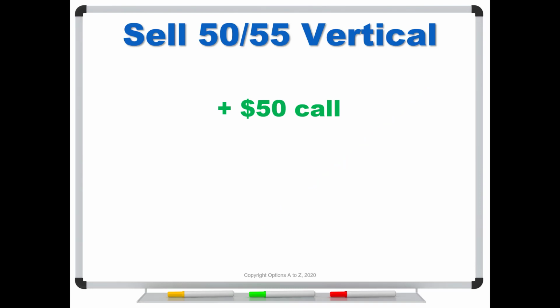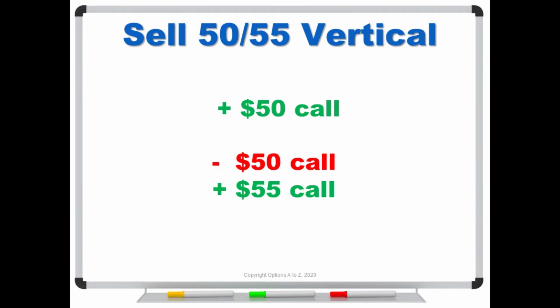Now again, remember, don't get confused and say, but wait a minute, I don't have the 50-55 vertical spread. Well, again, mathematically you do. That's the point that I'm trying to make. It's a subcomponent of the long $50 call. So here's your long $50 call. If you place an order to sell the 50-55 vertical spread that you don't really want as part of your strategy, guess what happens? This is what we saw in the last video. The long $50 call cancels with the short $50 call, and you're just left with the long $55 call.